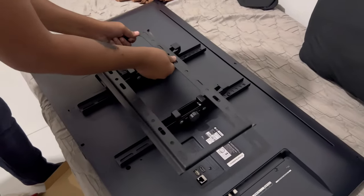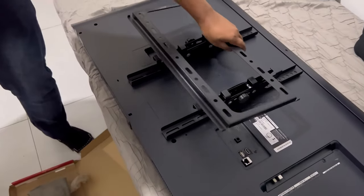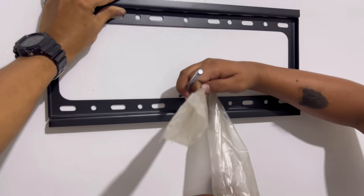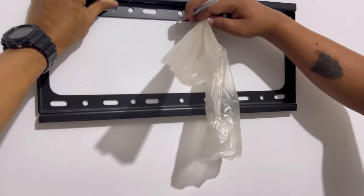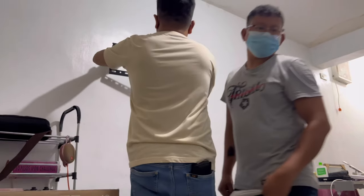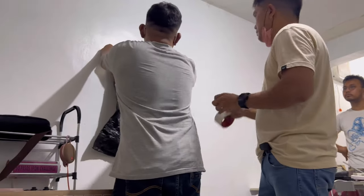Then put the handlebar so we can measure the distance from the handlebar to the bottom of the TV. After that, we can align the handlebar to the wall at our desired height and position. Make sure to double check the level of the handlebar before marking where to drill a hole. After leveling and marking where to drill a hole, we can now start the drilling. We can use packing tape and trash bags to collect all dust that will be produced when drilling.